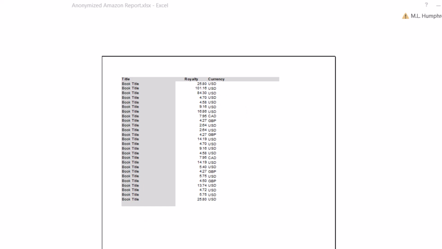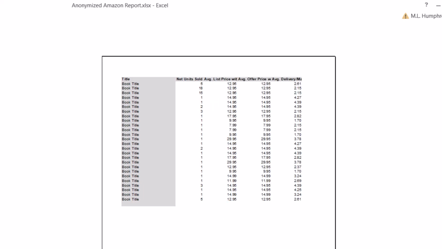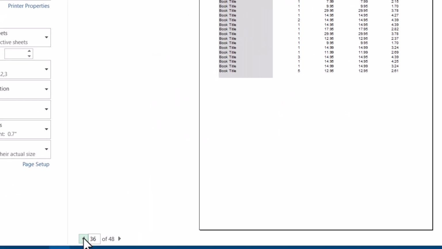So the question we have, it's probably going to be 4 by 12? Let's look. I'm scrolling back here to see when royalty and currency stop printing on that extra page. Yeah. So what I have is a document that's printing 12 pages long by 4 pages wide. But what I'd really like is to scrunch that up some more. I want to make it 3 pages wide.